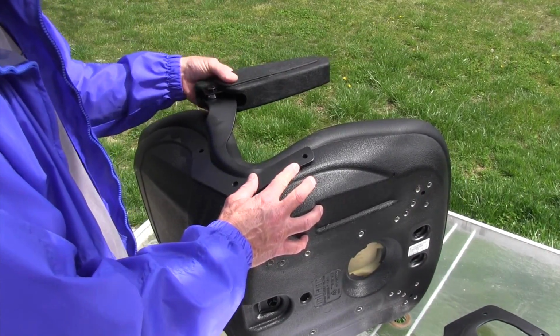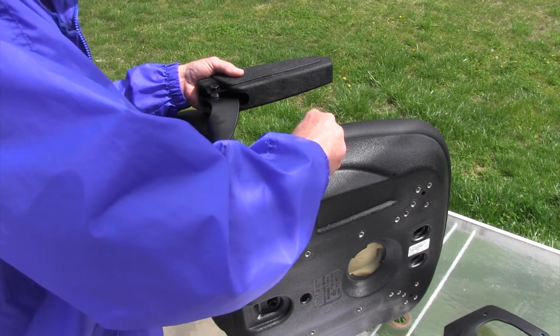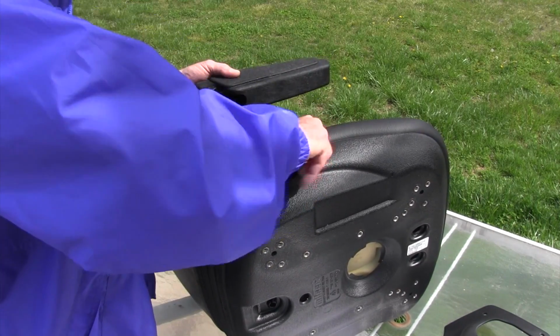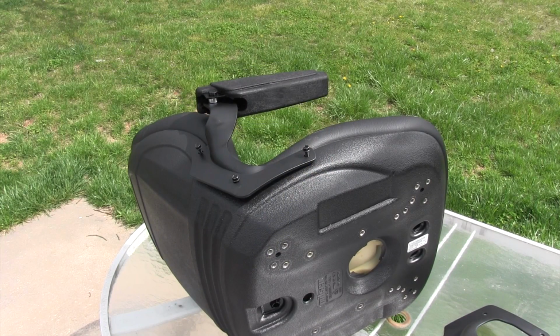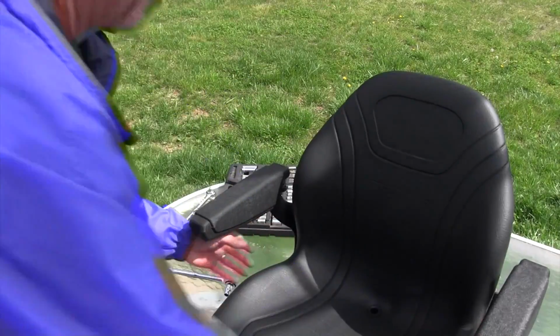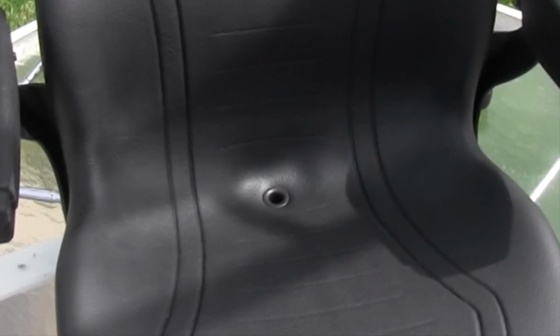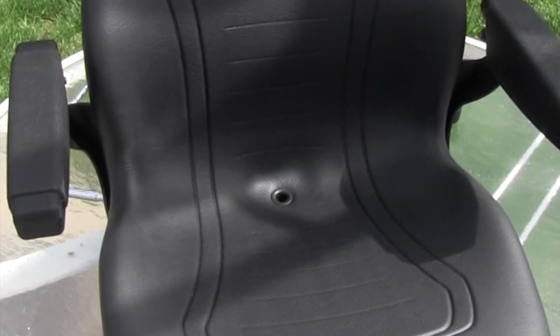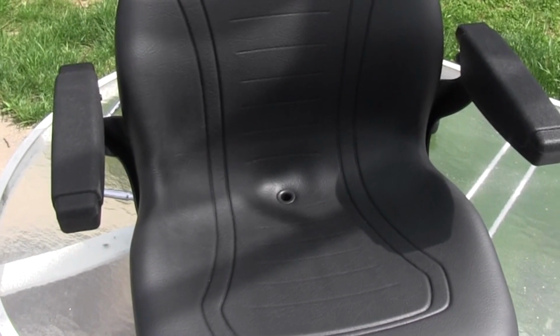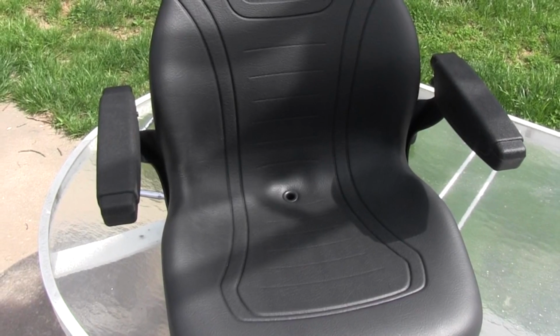Let's see, that has to be that side, can't be any other. There's my new seat. And as you can see, this new seat has a hole in the bottom, a drain hole to let the water out, which is going to be nice. I don't leave my tractor out much anymore, but when I do, if it comes to rain, I don't want to sit down in water and have that wet butt thing all day long.